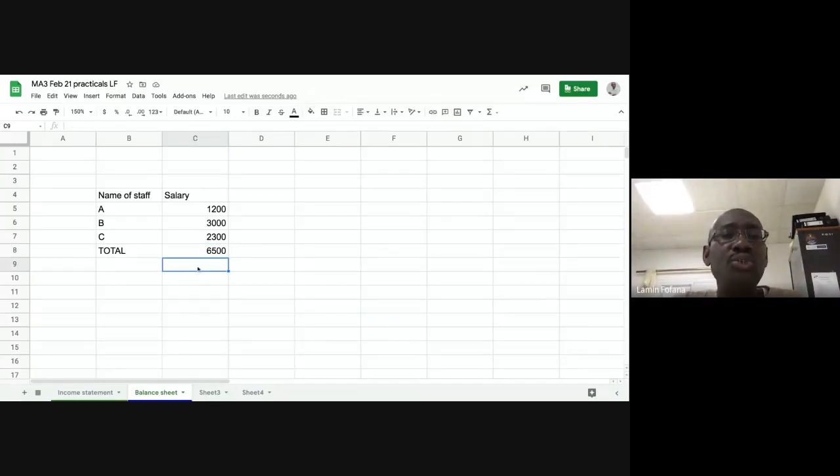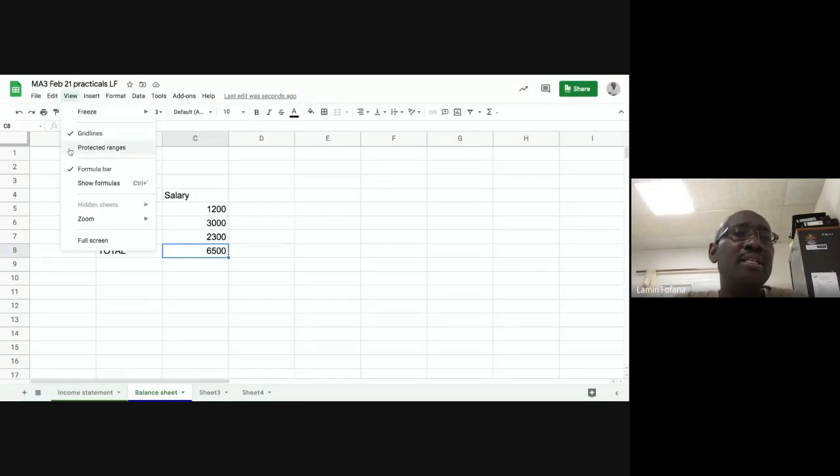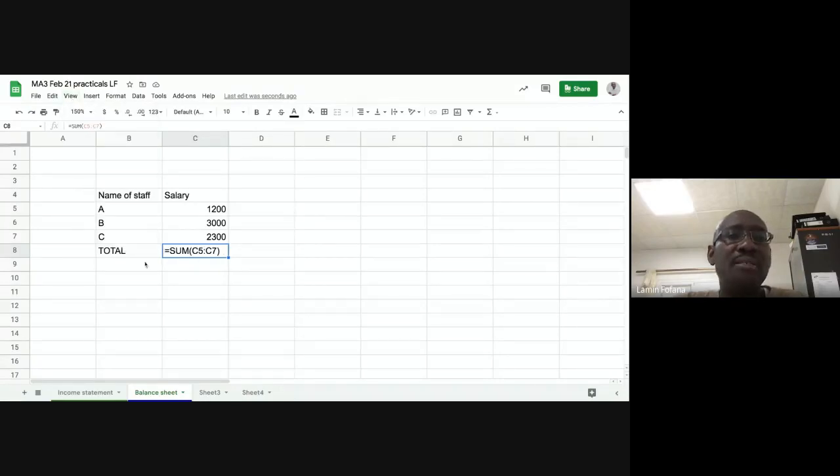So if you want to see the formula on the worksheet, you can go to the view menu and then say show formulas, and then the formula will be shown. Take note of this. This is very, very important. If I give you an assignment at any point in time that involves calculation, you must use formula.